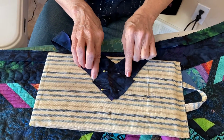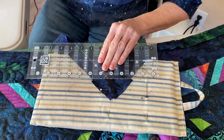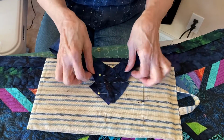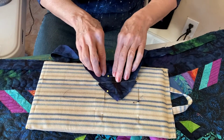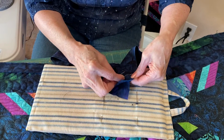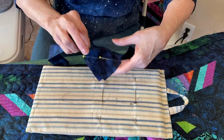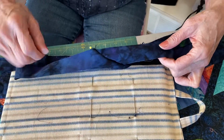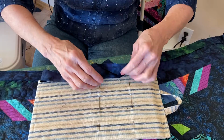I'm going to do this exactly the same way that we joined our binding. I'm going to take my ruler and create my stitching line. By pinning those in, I'm not fighting with the ends, and pinning this together, I've got a little bit of slack so that it's a little easier to do. I want to show you that if I stitched it right here and pulled it out, you can see that I don't have a twist in this. So that is the direction I want to sew my seam, and that's exactly where I want to sew my seam.